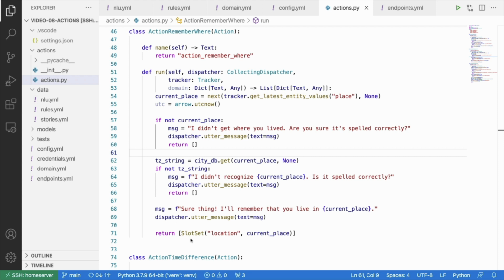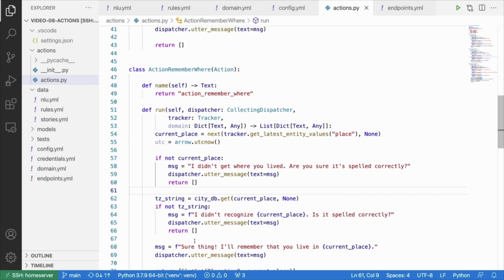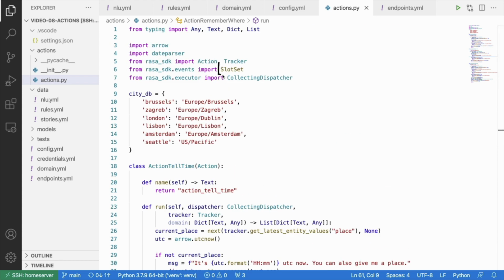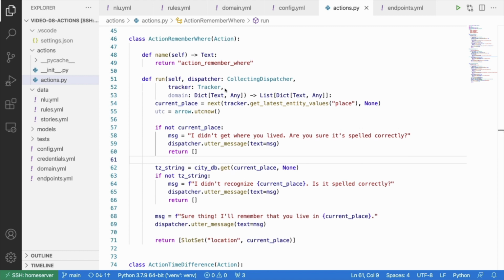The way this works is that I am using the SlotSet event, which is imported from the Rasa SDK. And I'm saying the location slot needs to be filled with the current place, and the current place is, again, something that I'm retrieving out of the entities.